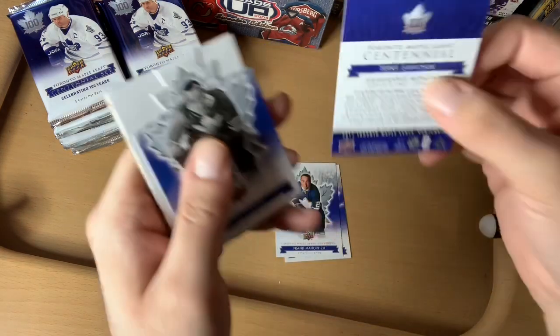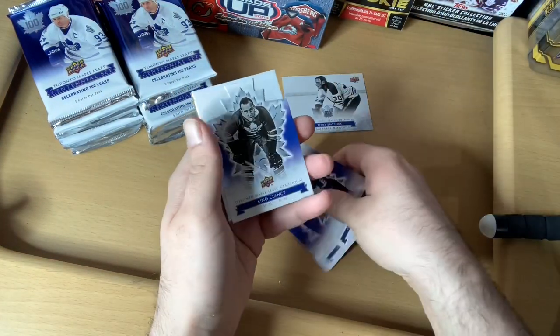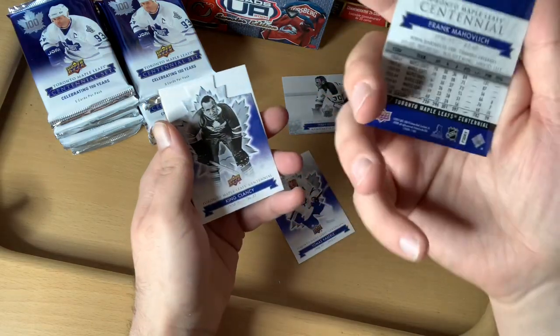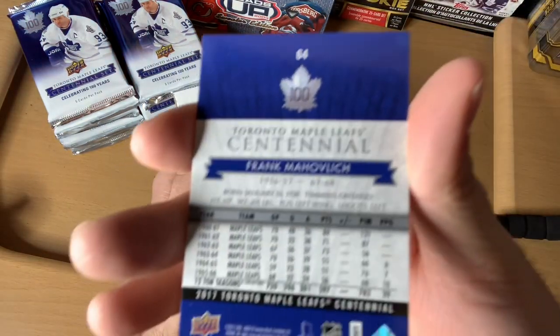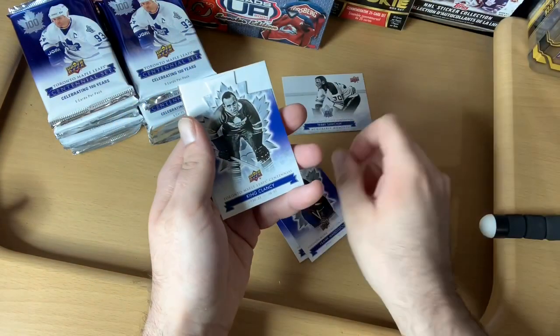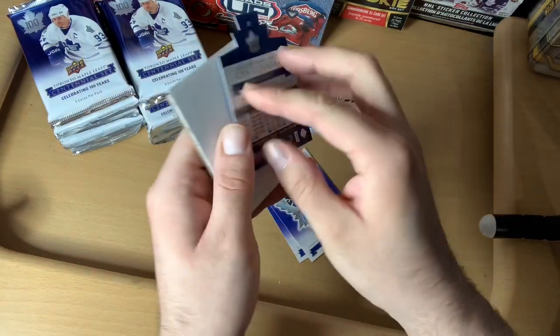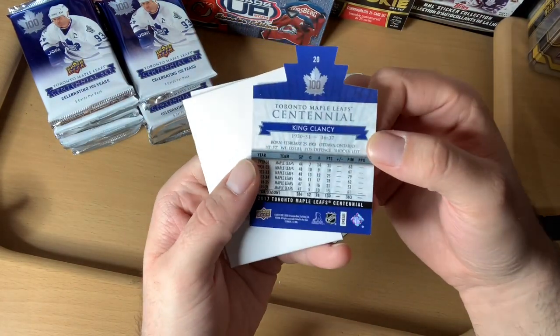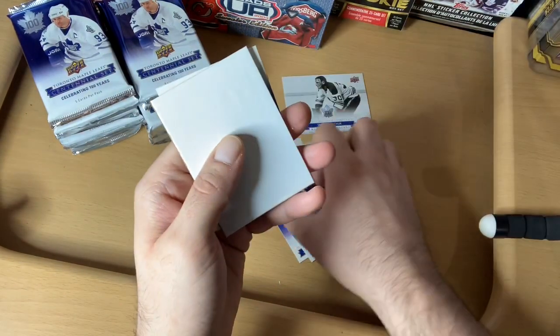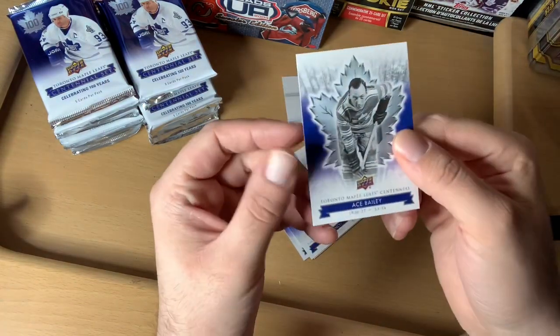Let's see the back of it for a second. Again, sorry if this is a little off. Again, still practicing a few things. I'll give you the backs of this card as well. Yes, I am looking up at the camera. King Clancy. That's pretty nice. Looks like it's a die cut type thing. That's pretty nice. The insert, obviously, and Ace Bailey.